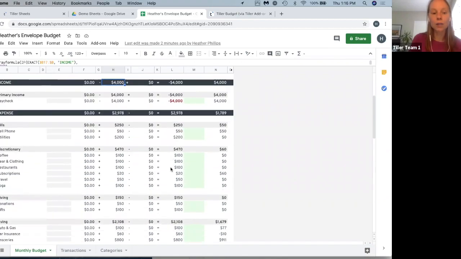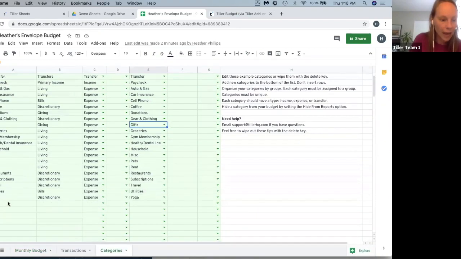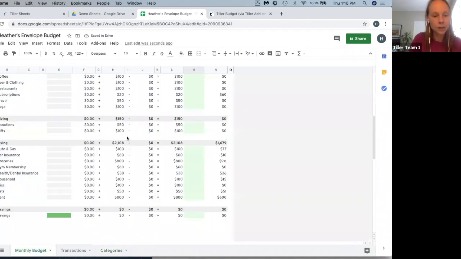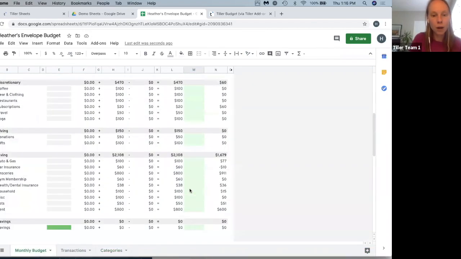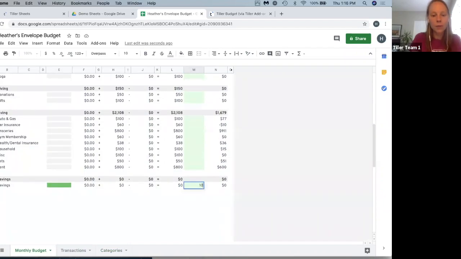I can pick different categories here. I don't have anything for savings, so that might be something that I want to add. That's an easy way to get it all moved somewhere. So I'll go to savings, and I'm not going to set a target on this because I don't want to demo that. I just want to have an easy place to put that money. So I'm just going to say 1,022, allocate the budget to that.